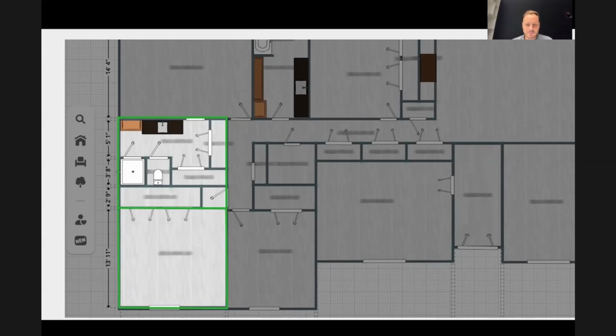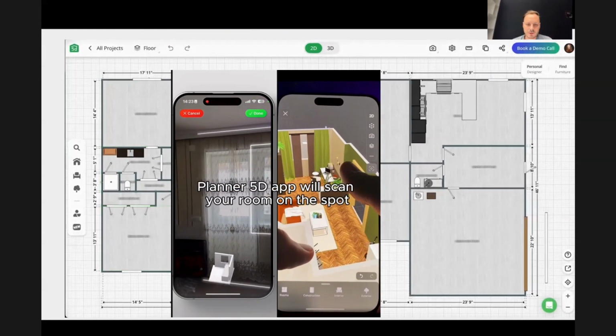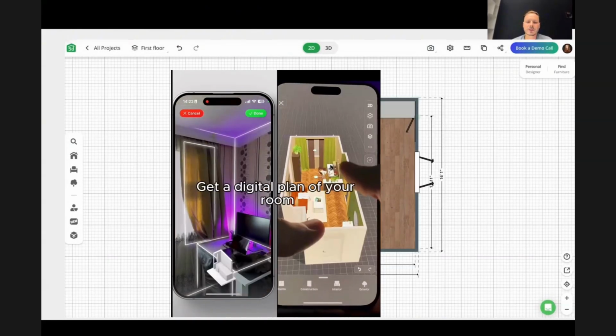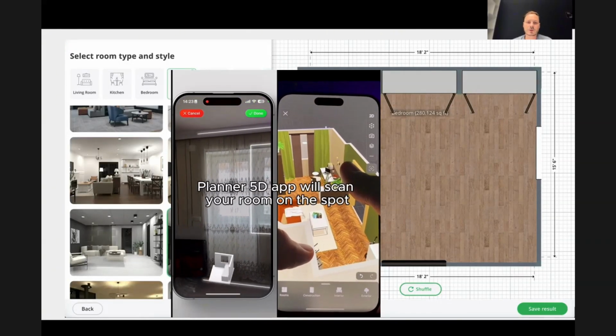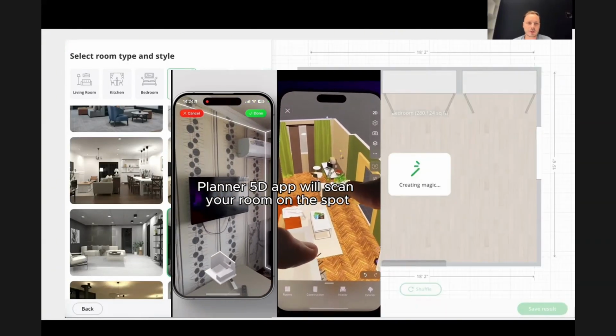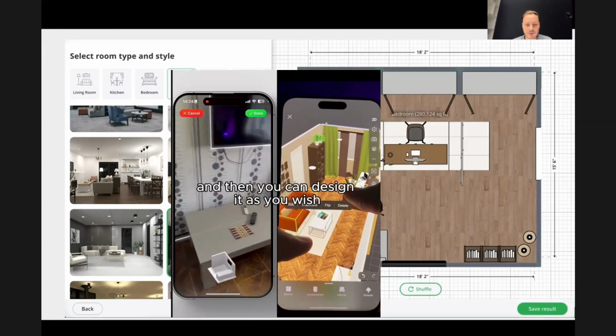Home Scanner. Use your iPhone's camera to scan a room and instantly turn it into a 2D or 3D floor plan in our app. It captures walls, furniture, decoration, any interior design items, and the layout itself.